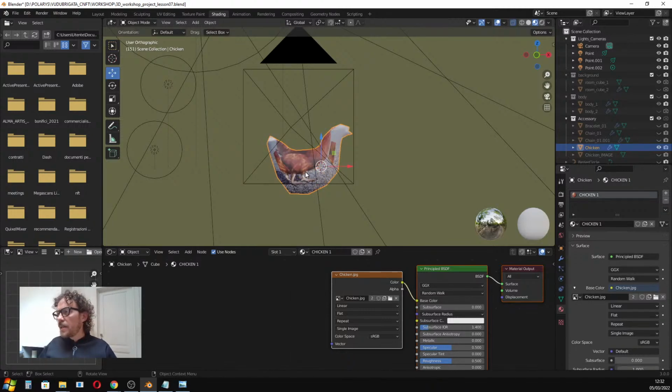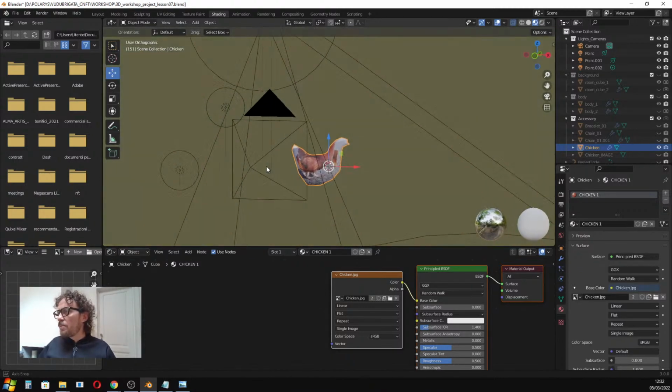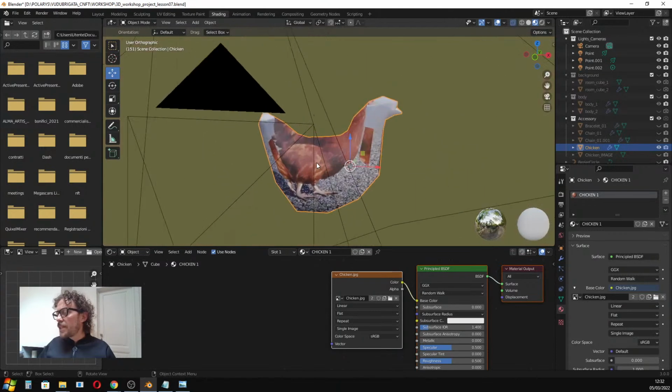Projection, for example. Okay, it might be that when you project, you put the image on top of your object, it doesn't match perfectly. Then how to make it match perfectly?